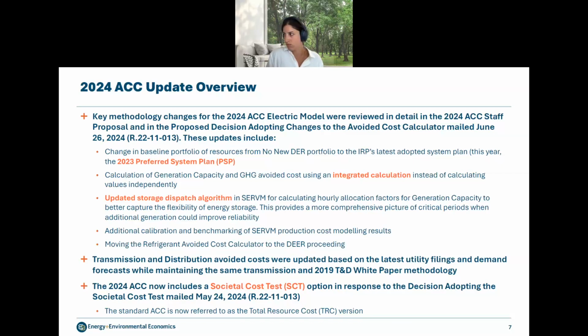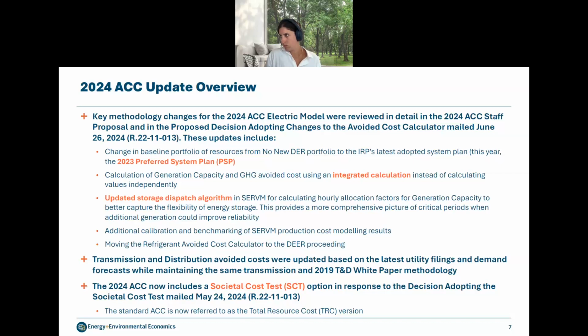I have a question, but I also have a comment to follow up on what Tom was speaking to. In the procedures that were laid out in the 2022 ACC decision, the commission adopted some more process around the ACC updates, and it very clearly says that the draft model ACC is supposed to come out after the decision, and the workshop is supposed to be held after the final decision. So by doing it in this order that you've undertaken this year, it's not in compliance with the Commission's 2022 ACC decision. I'm just going to put that out there for you to consider.